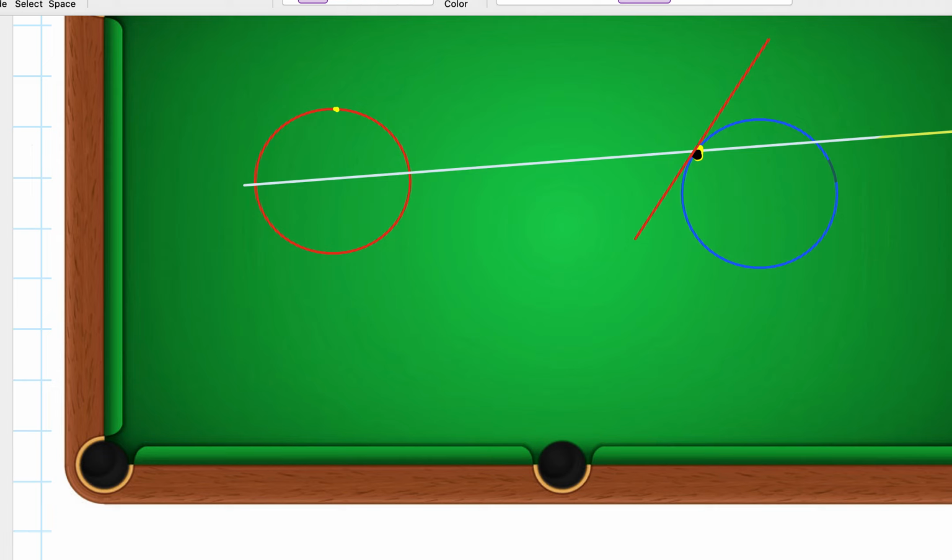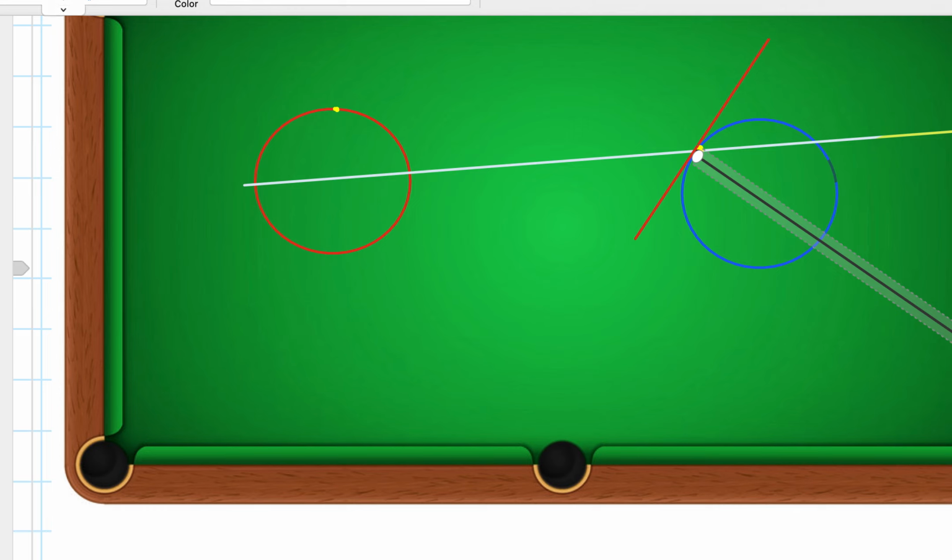Let me change the color and show you which direction it's going to go. So now that it hit that spot, it's going to go through the center and perpendicular, in the direction 90 degrees away from that spot. At first I could say that when you hit it, it goes 90 degrees from that spot, but that wouldn't make sense until you draw that tangent line. So 90 degrees is that corner right there. So when you do hit a ball on the side and it's not hit directly in the center, it will always make an imaginary tangent line and travel 90 degrees to that. And then that will be exactly the direction or path that it goes.